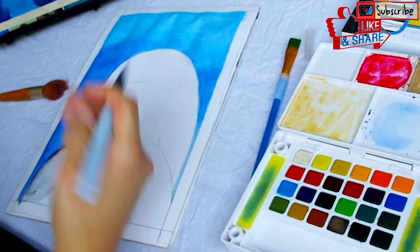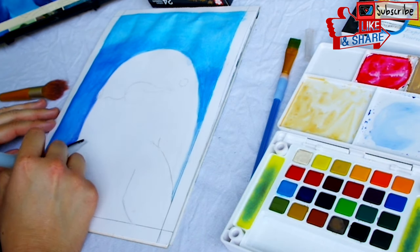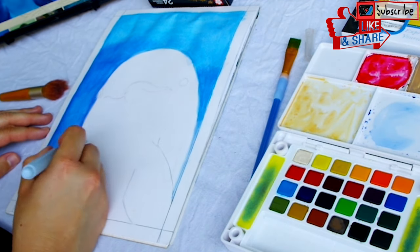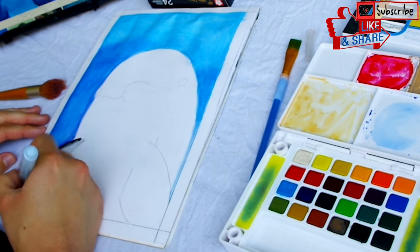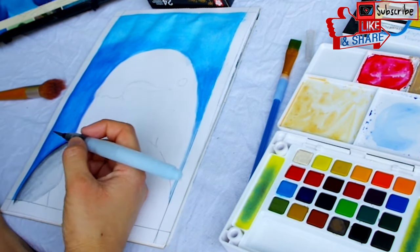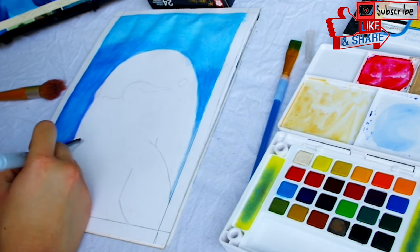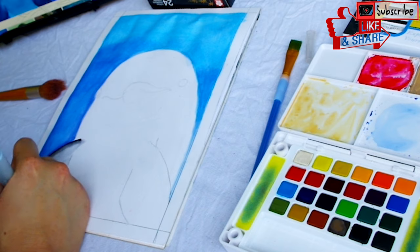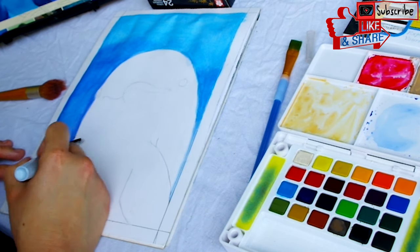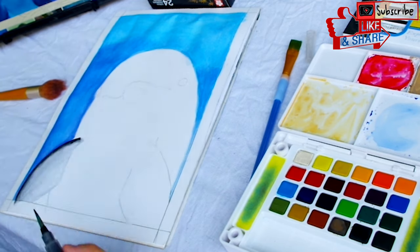It was a sunny day, so I wouldn't be able to say whether the colors dried too quickly because of the paper, the watercolors, or because it was really sunny. But it did bug me a little bit that they dried so quickly. Maybe it's because I'm not an expert, but one of the things that I love about oils is that you're able to go back and mess around with them because they don't dry very quickly. And with watercolors, at least with this experience, with this painting, I found that they dry just a little bit too quickly for me. But again, it might not be the watercolors themselves.